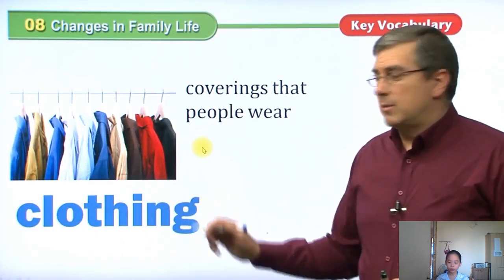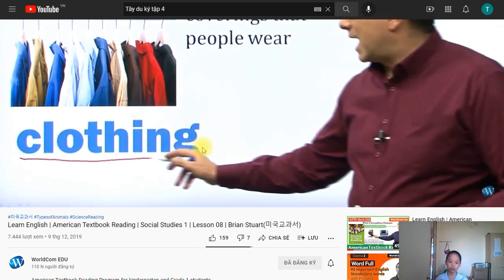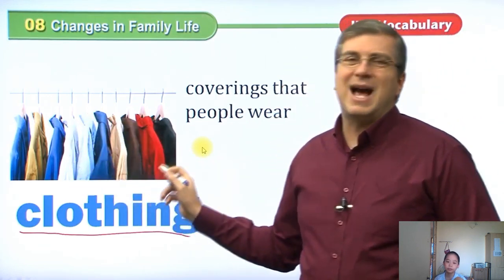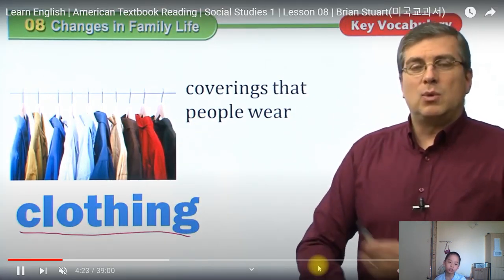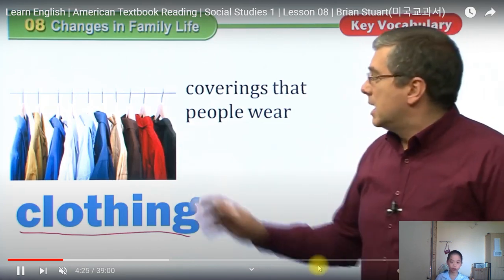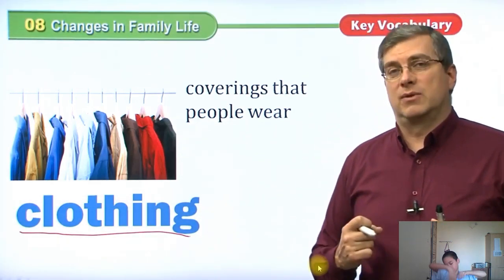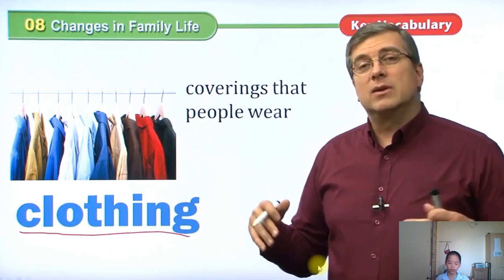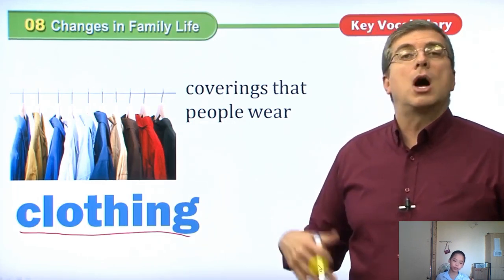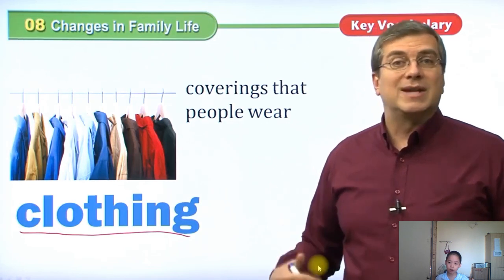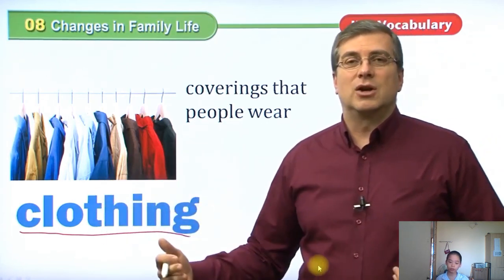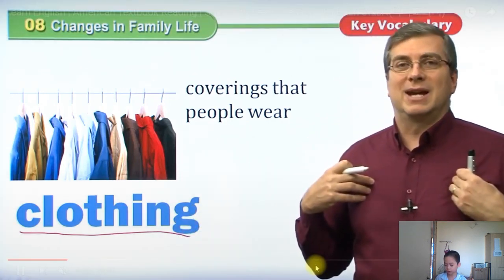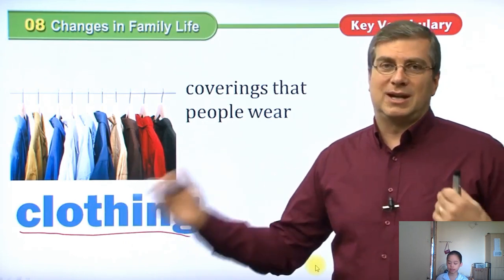When we talk about dress, that is clothing. So now we talk about clothing. Clothing is the covering that people wear. We wear clothes to cover our body. I wear a t-shirt to cover my body, right? I do not cover my head, because I cannot breathe. But we wear clothes to cover our body. When we go outside, we need to wear clothes. So that is clothing, the things that people wear.